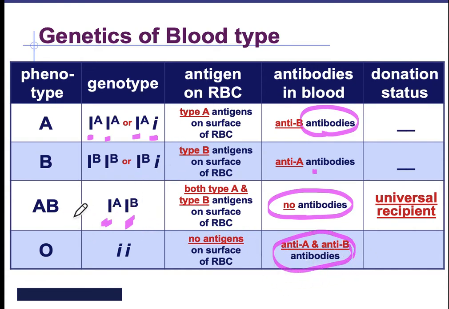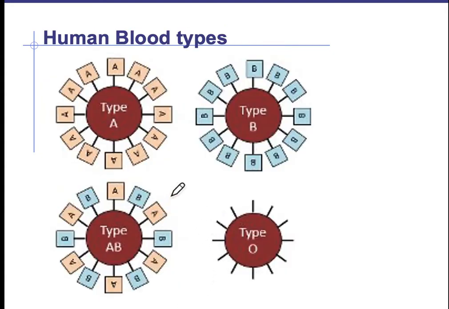So big trouble if the type O person is given AB blood, this will react, B blood, this will react, A blood, this will react. So the O person is not a recipient. They basically have to get blood from other O people. This makes them the universal donor, though, because they don't have any of these antigens to interact with the antibodies. You can give O blood to this guy, and this guy. Makes them very popular.